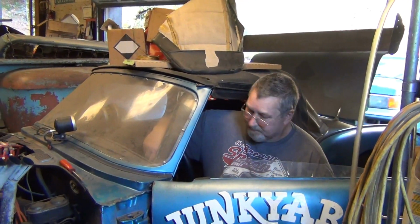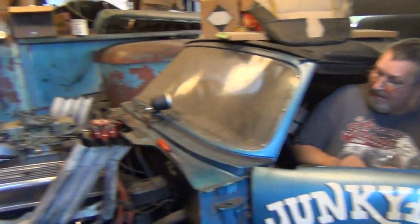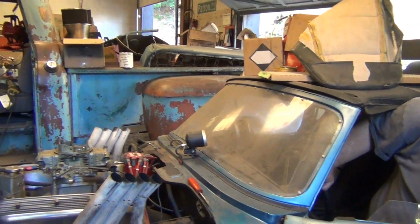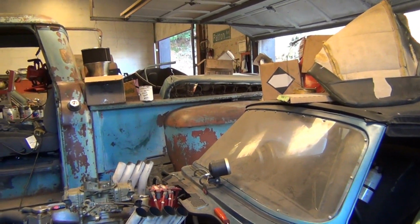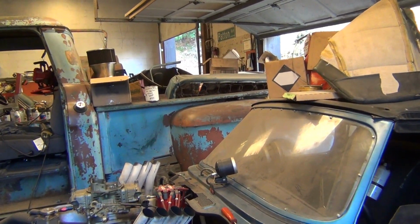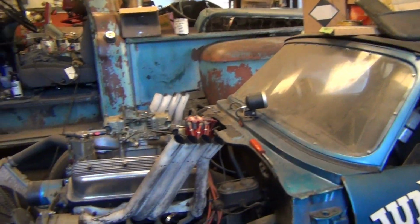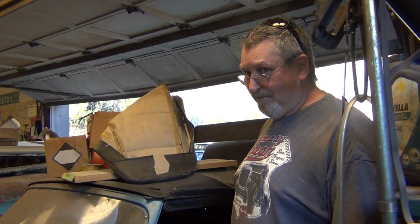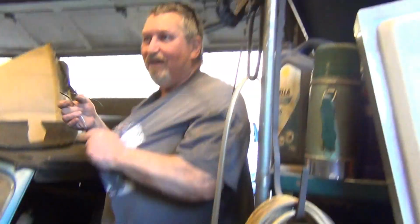Wished it was streetable. Well, it is, but legally streetable. Yeah, I got title. Oh, that's cool. Not practical at all. I'd have to take the spool out. I don't want to drive this on the street. Trade this car for a Camaro or a Nova. Anybody out there got a Camaro or Nova they want to swap? A 67 or 68 Camaro or what year is this?